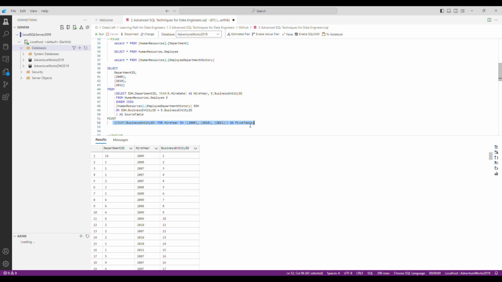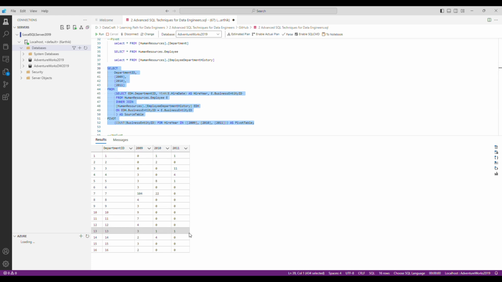The result is a table with department ID as a row and the years 2009, 10, 11 as columns, showing the count of employees hired in each year. This final selection retrieves the department ID and the counts of employees hired in 2009, 10, 11 from the pivoted table.